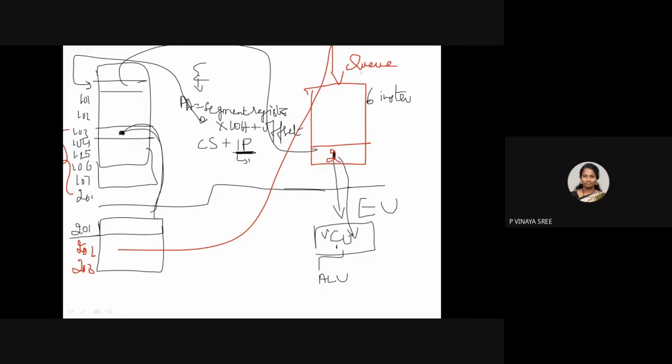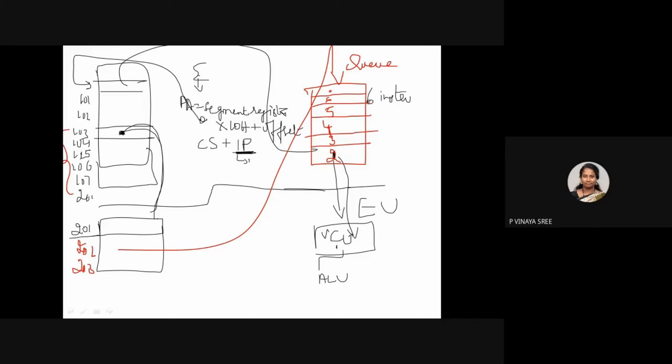Next, let us suppose the queue holds six bytes: 1, 2, 3, 4, 5, 6. So it is six bytes, right? Now suppose one slot is empty: 1, 2, 3, 4, 5. This will be empty. You should keep one question in your mind: when will this queue be filled? When only one byte is empty, it won't fill.